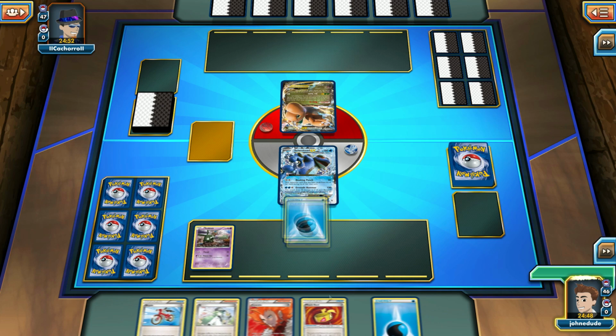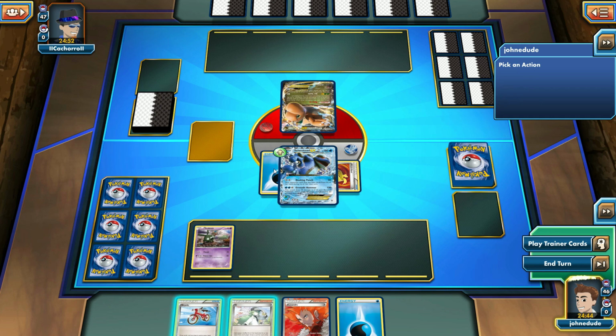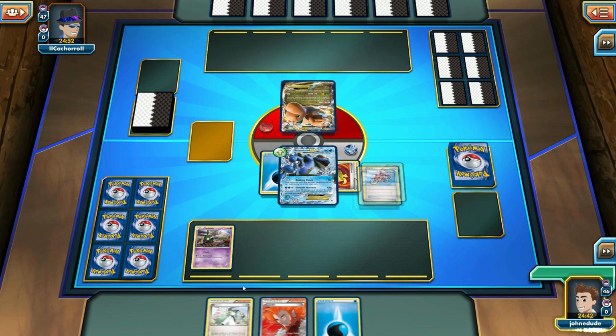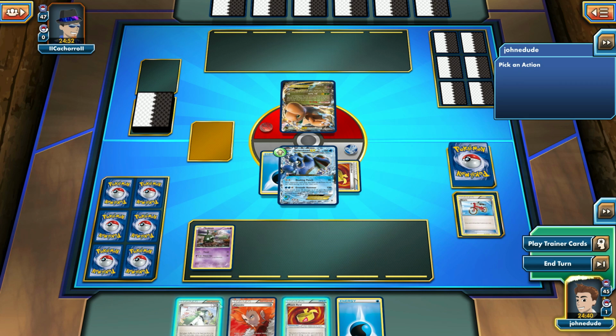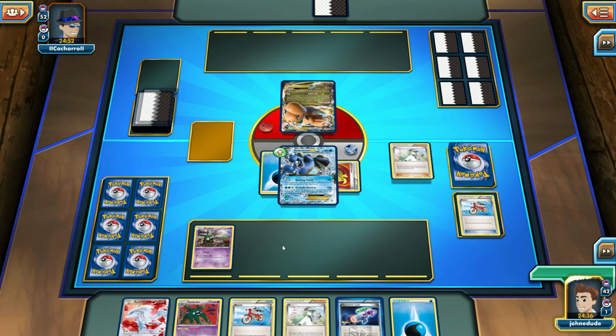Alright. We're going to attach... Oh, it's okay. It's a Dragonite deck. That's cool. We're going to attach one of our Muscle Bands and our Water Energy. Maybe Bike for something. Okay, it's not a big deal. We're just going to end and get a new hand and see what happens.